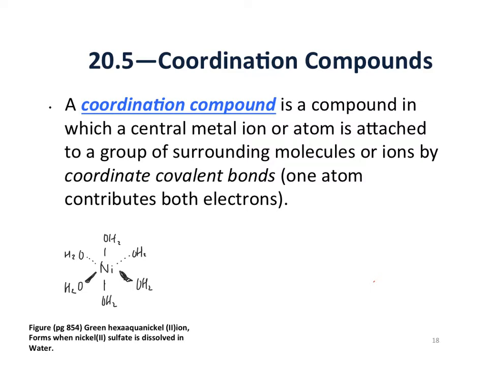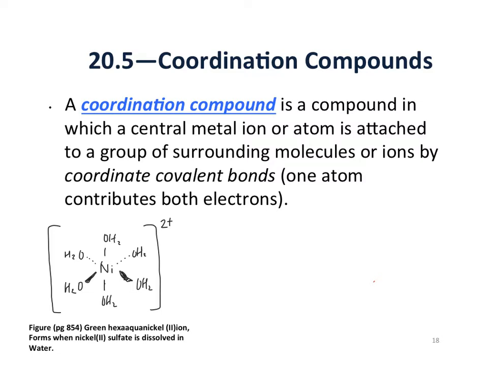So here is an example of a coordination compound, or a coordination complex, we often call it. I've left off a little bit of information, so let me just add it here. We have a nickel 2+ ion here in the middle. So this is our transition metal, and it has been coordinated by 6 water molecules. And so we call this a hexaaquanickel 2+ ion. The whole coordination compound is an ion.